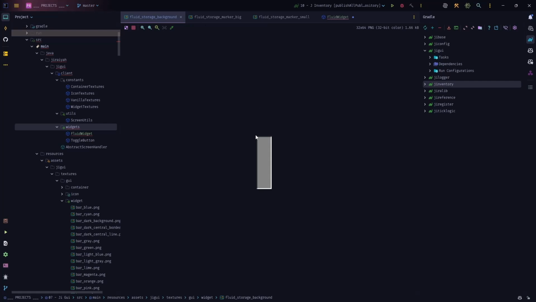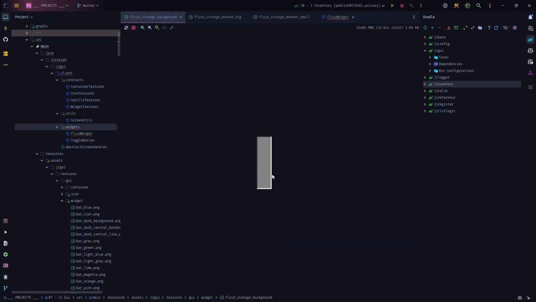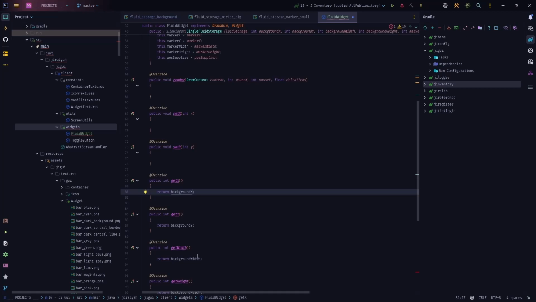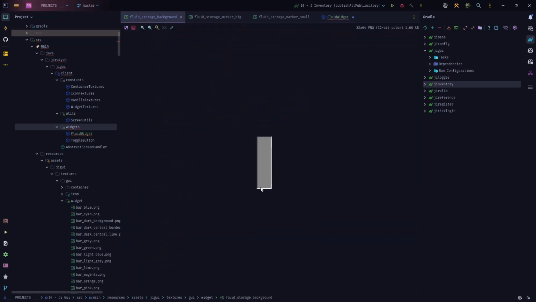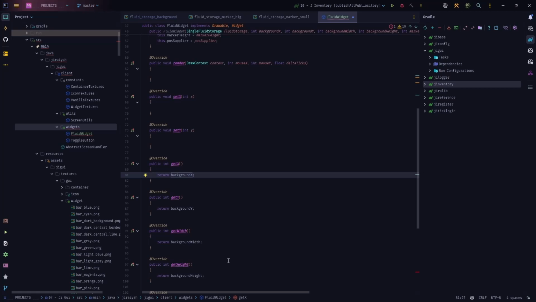So we are saying that, hey, widget is this size, and yes, we will have things inside of it, but this is the biggest size of the widget that we will have. So if you have a widget that will draw something outside of the background, for example, then yes, you want to increment and decrement the size as you need to. But here we will draw everything inside of this background's borders. So that's the x, y, width, and height that we will return.